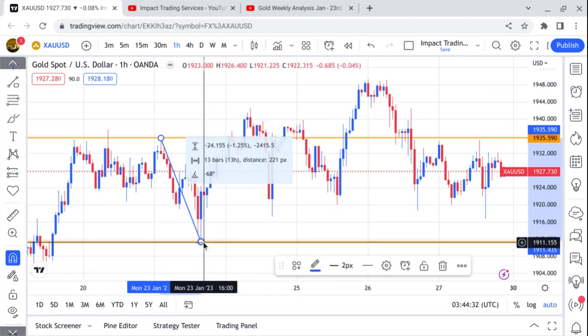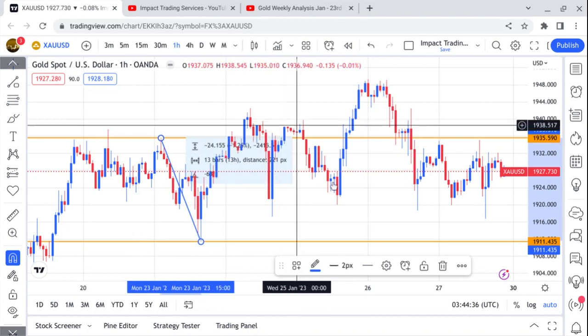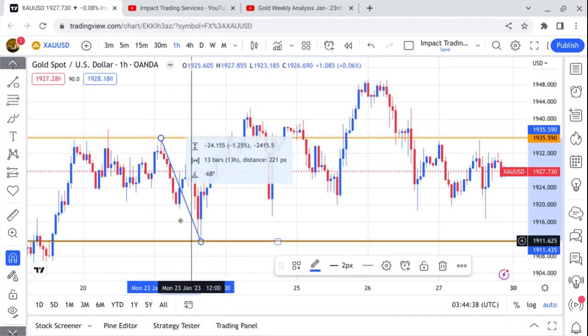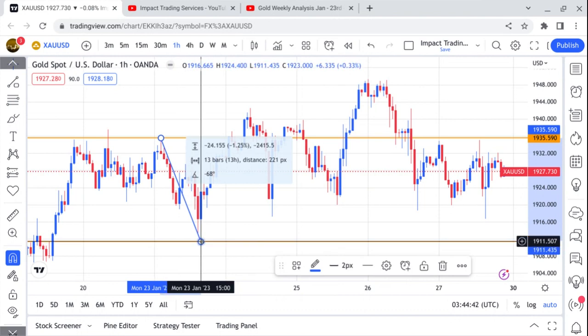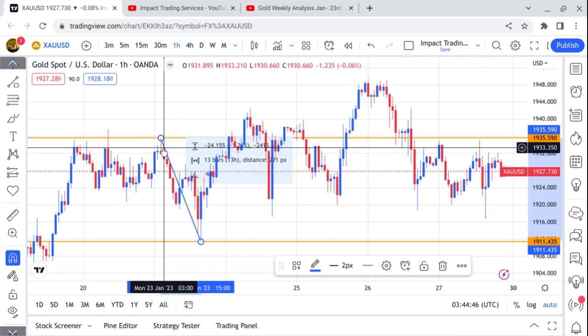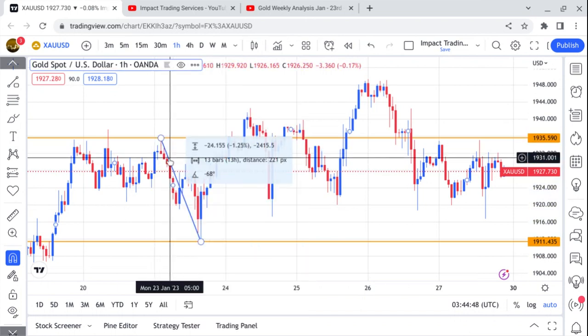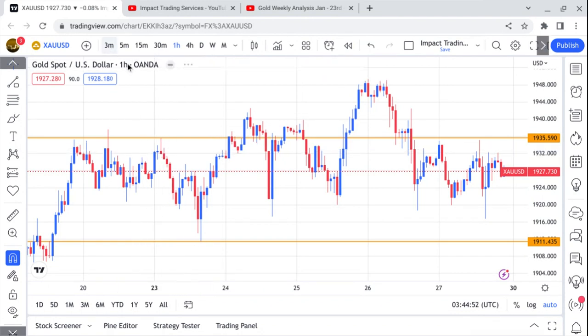then the swing continuation, swing traders: swing down, swing up, swing down, swing up, swing down, swing up. And the position traders would be adding to positions here, pulling up your stops. So this is where you would go long. And then for the intraday, let's look at this on the 3, 5, 15 minute for intraday trades.